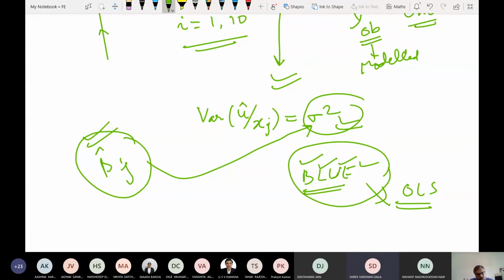Yes, sir. So this is the one liner: the conditional variance of the error term should be constant. If the conditional variance of the error is not constant, then we have a heteroscedasticity problem. Correct. Okay, thank you, sir. And if there's a problem, it means estimation will have issues.